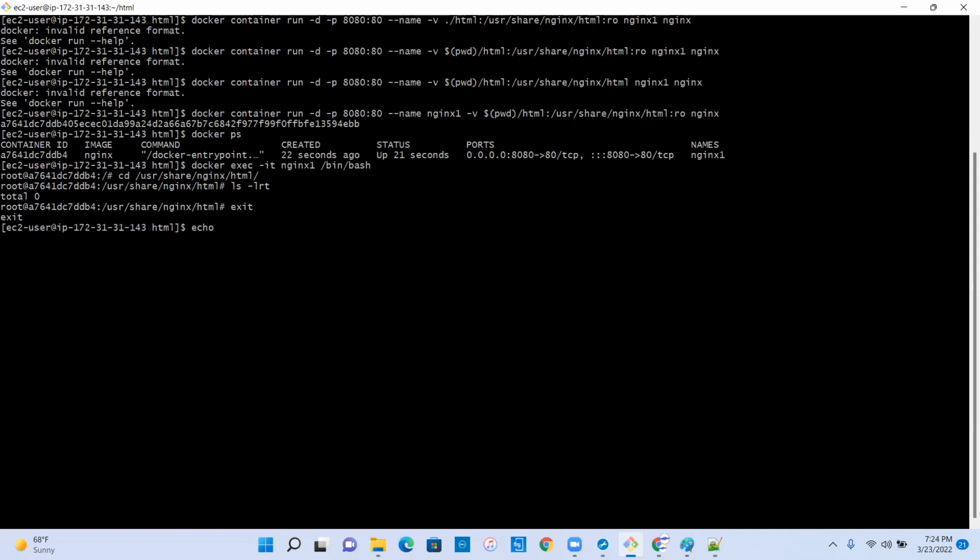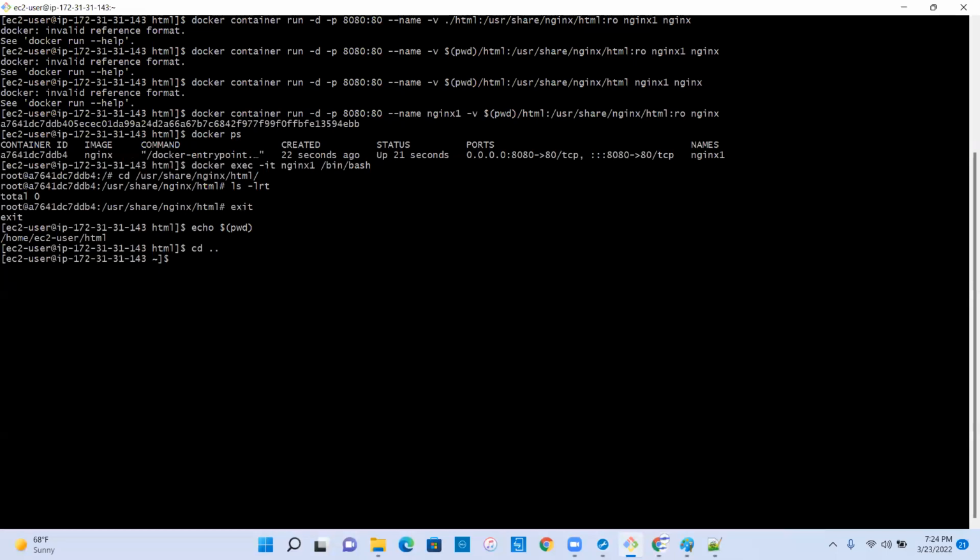Echo $PWD. Is it dollar curly braces or? Yeah, it is correct. I want the content of HTML to be moved in. So basically, when it was doing this, it. Can you try the direct path instead of? Wait. No. I know what's happening. You are already in the HTML. Yeah, HTML. HTML. That's why.